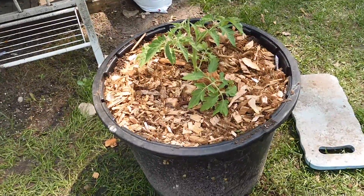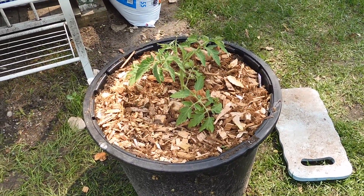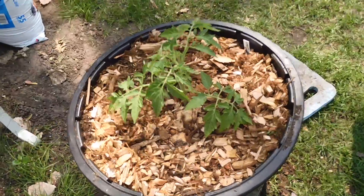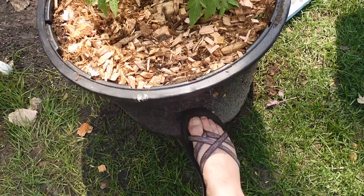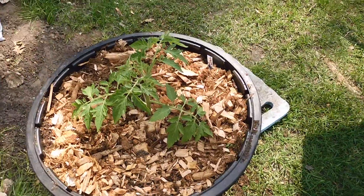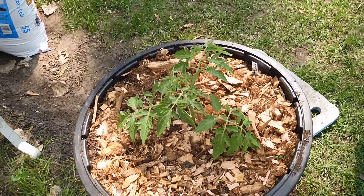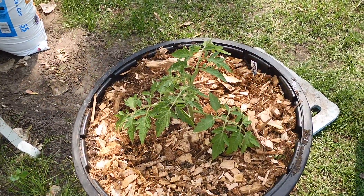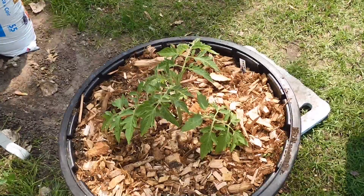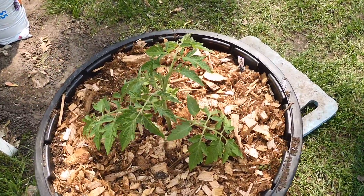Here's another pride and joy — the mortgage lifter. I don't know why I love them so much, but I do. Hopefully I'll fall in love with a different tomato this year. I have this giant pot that I filled today with some compost and some potting soil to get this one going. It's exciting to see the progress of the one on the patio — give these guys a head start and they'll get going. This one actually had a few blooms on it and I did pick them off.